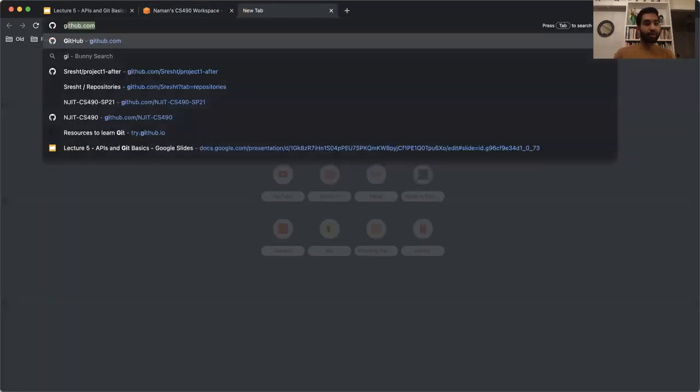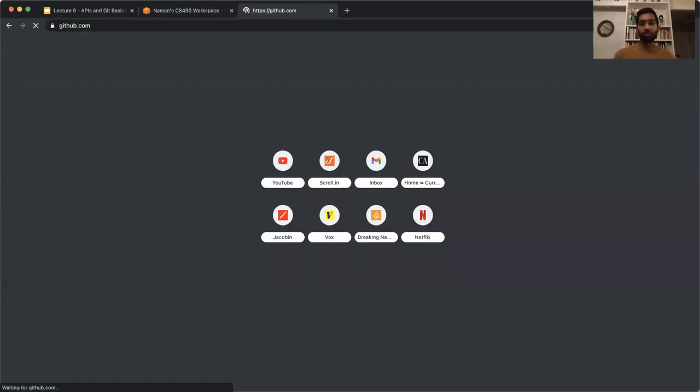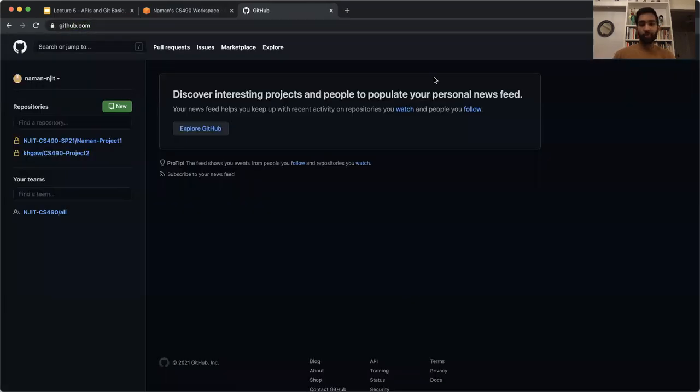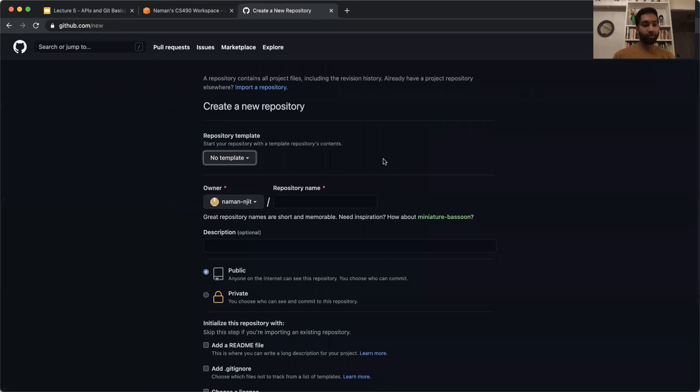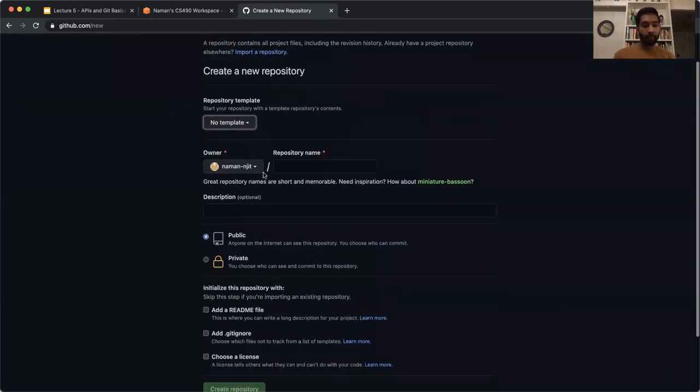That's where GitHub comes in. I'm going to open up github.com. Hopefully you have an account after the last homework. The first thing you're going to do is in the top right, press the plus button and press new repository. So now we're making our first remote repository. If you remember in our terminal, we did git init to make it local, and here's remote.